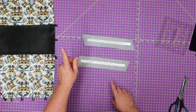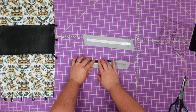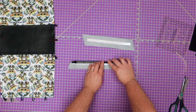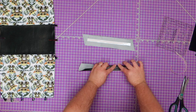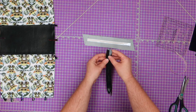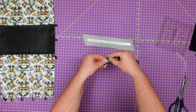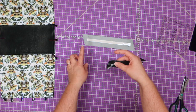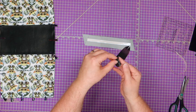Alright, now, just like we did on our overlay, we're going to do to these. So we're going to take it and we're going to come to that center mark. And we're going to stop at that 1-inch mark that we made down here. Just push those down, turn it around, and stop right there. We're going to have two corners. So this end right here needs to come down to that mark on that angle that you made with your mark. And we're going to do the same exact thing that we did with our overlay. We're going to need to line it up and then trim it off at that edge.